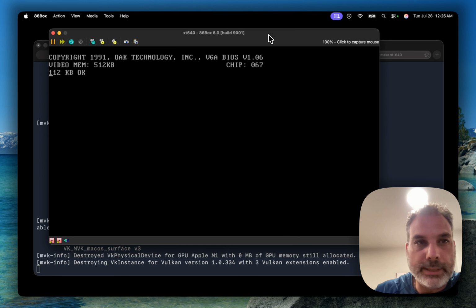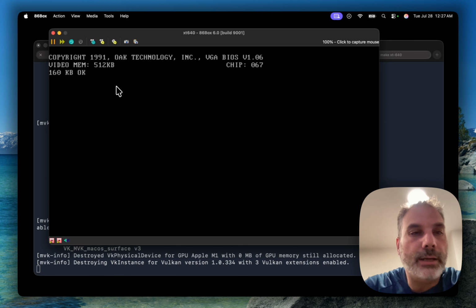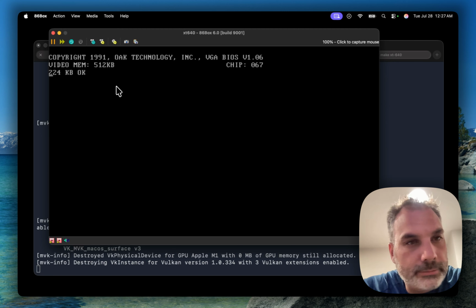All right, copyright 1991, that's the BIOS for the video card. Oh, look at that, the memory test is going much faster. All right, 640 kilobytes.